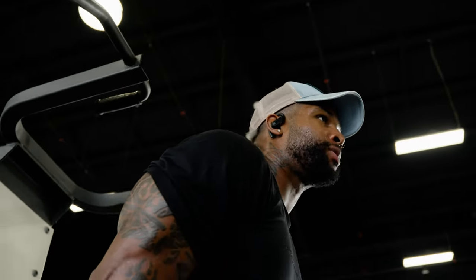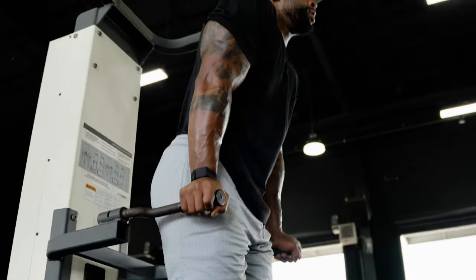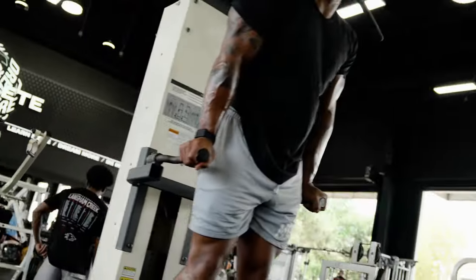Dips. 10 to 15 reps. Keeping those elbows close in. We want the bulk of this to be done.